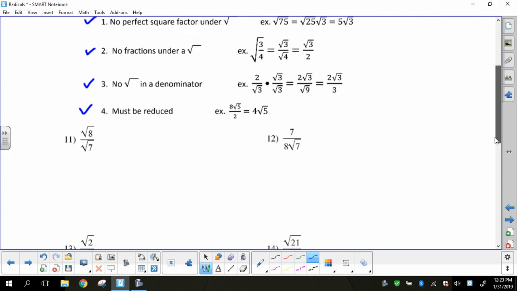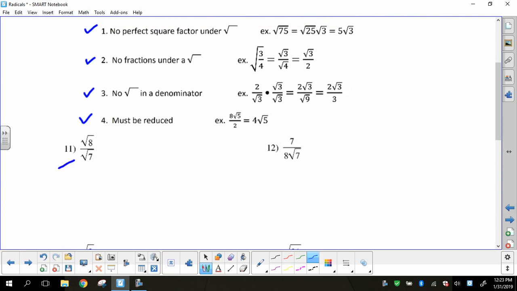All right? Now, if you have a square root like this in the denominator, we want to get rid of that. One of the rules, rule number 3, is that you can't have any square roots in a denominator. And the way we're going to do that, this is called rationalizing the denominator. If I were to multiply the square root of 7 times the square root of 7, that would equal the whole number 7. Now you can't just multiply by any number you want, but if you multiply by the square root of 7 over the square root of 7, you're really just multiplying by 1. And we know that multiplying by 1 doesn't change the value of the number at all. It just kind of changes the way it looks.